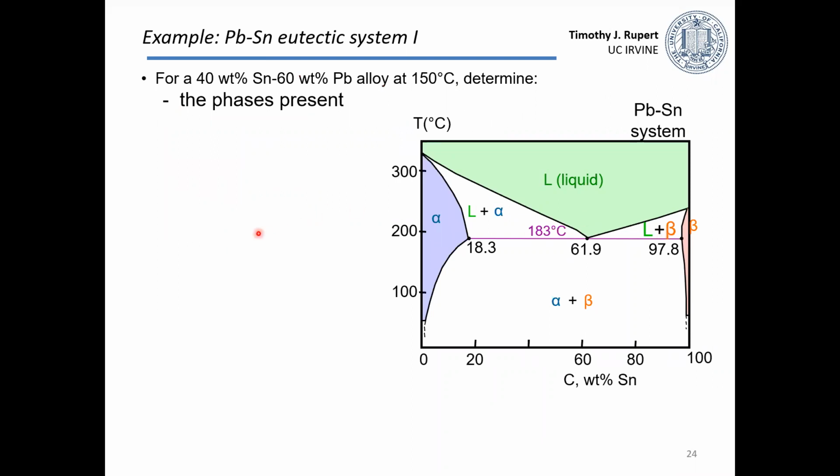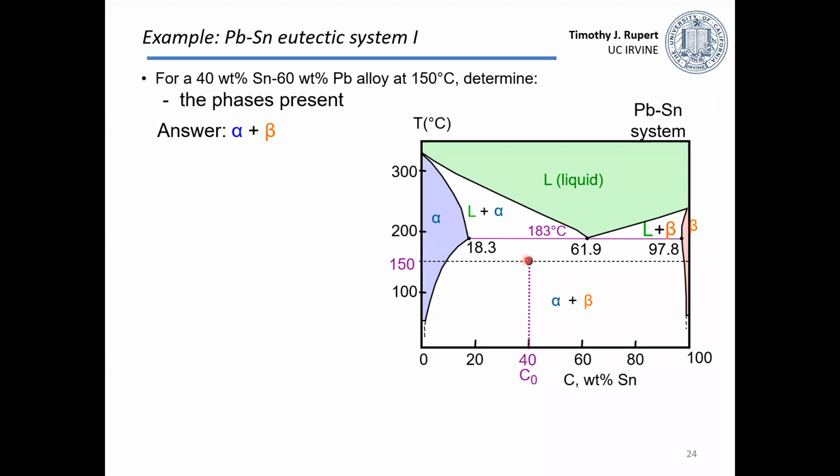So we'll start asking ourselves some questions. Let's say we have a different binary eutectic phase diagram. This is for lead-tin. So it looks very similar. The exact points where the lines hit are a little bit different. You could be asked to determine the phases present for a given set of conditions. Let's look at 150 degrees C and for 60% lead and 40% tin. So we'll come at 40% and see where we meet up with that temperature. We can look in here and notice that we're in that two-phase solid regime. So the answer is we have two phases, alpha and beta.